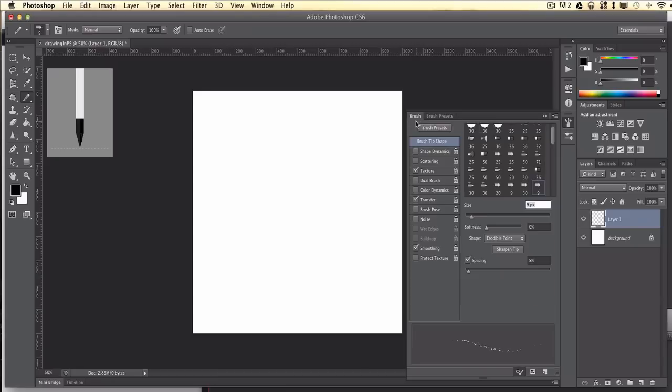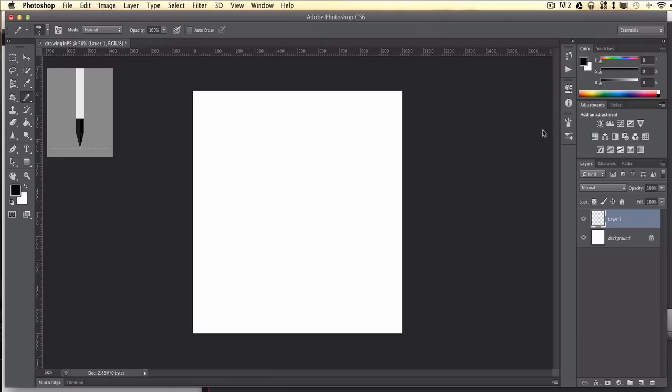Of course, if you go back to that brush panel, you're going to notice that the pencil starts off with zero softness. Zero softness means it never erodes. That ain't no good. I'm going to change that to something with just a tiny bit of softness. I'm going to come back in here and start drawing.